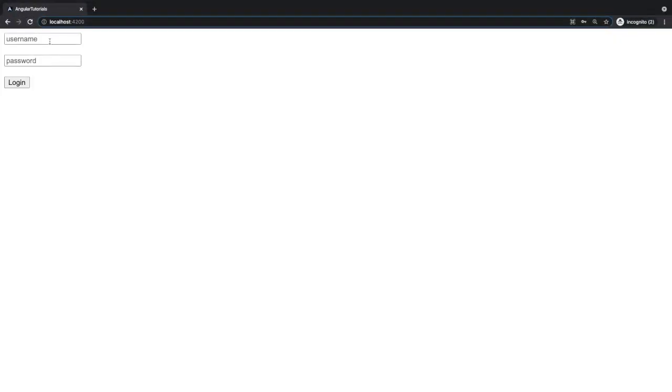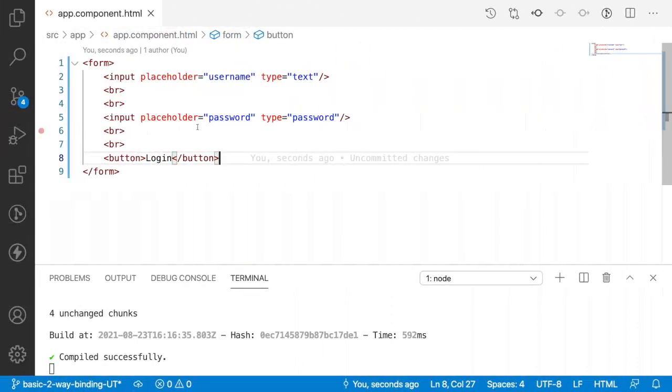If you see here, I got username and password. When I type something inside the fields, I'm not getting any value, and even in the password, when I type something, it is not giving any password. So what I want to do is capture the user-entered values inside those fields whenever the user clicks on this login button. For that, we can try to use ng model.